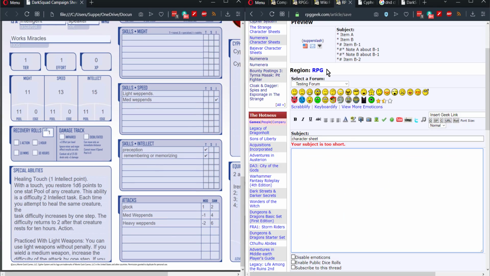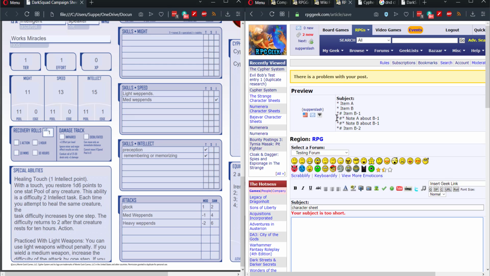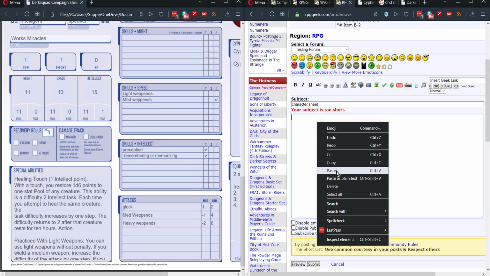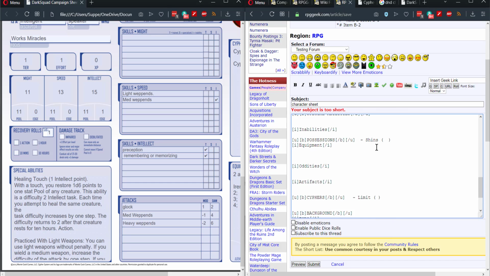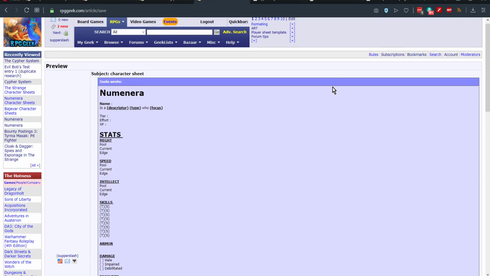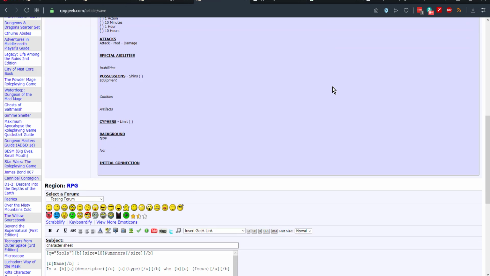In this case, I am going to post in a testing forum, just to give you an example of how to fill out a character sheet. So you paste it here, and if you go to preview, and I'll maximize this page, this is what you end up with.